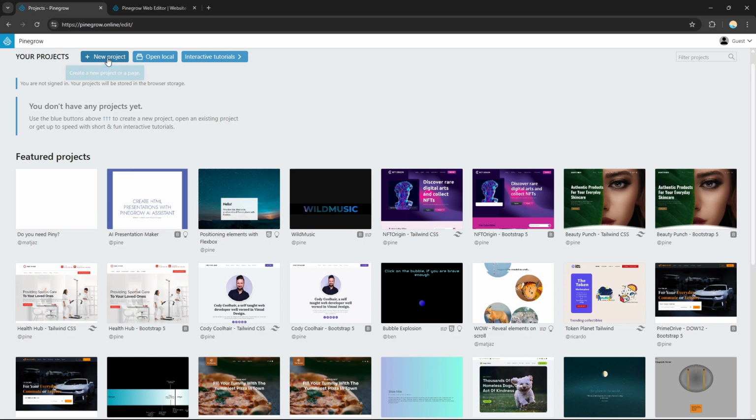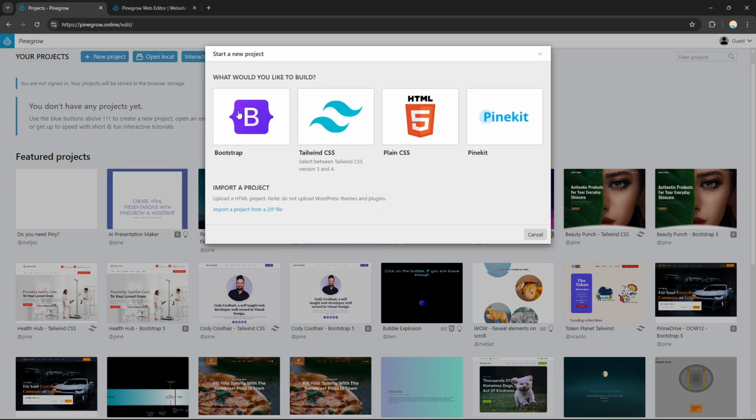And now we're going to make a new project. You can see, what would you like to build? It will ask you to start the type of project you want to build, whether it's Bootstrap, Tailwind CSS, plain CSS, or PineKit. Whatever you want, you can choose it.